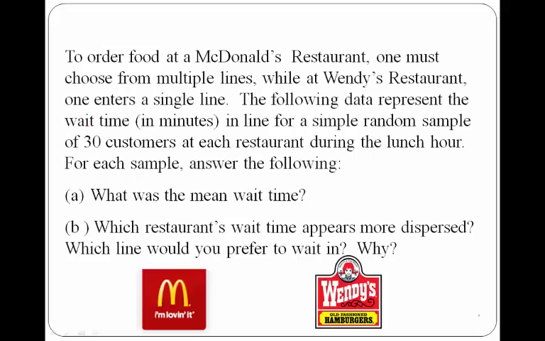To order food at a McDonald's restaurant, one must choose from multiple lines, while at Wendy's restaurant, one enters a single line. The following data represent the wait time in minutes in line for a simple random sample of 30 customers at each restaurant during the lunch hour. For each sample, we need to answer the following questions. What was the mean wait time? Which restaurant wait time appears more dispersed?